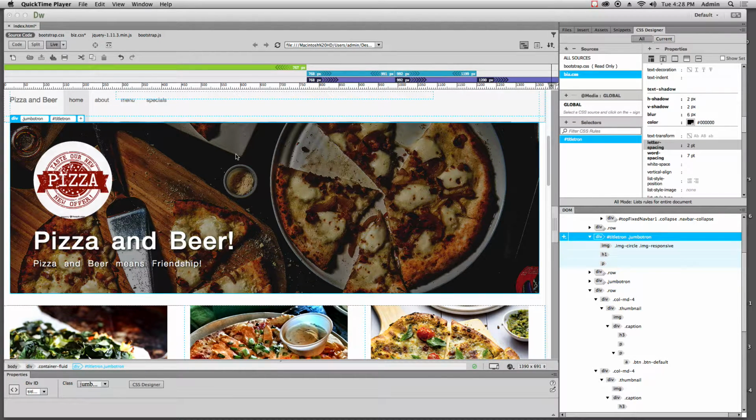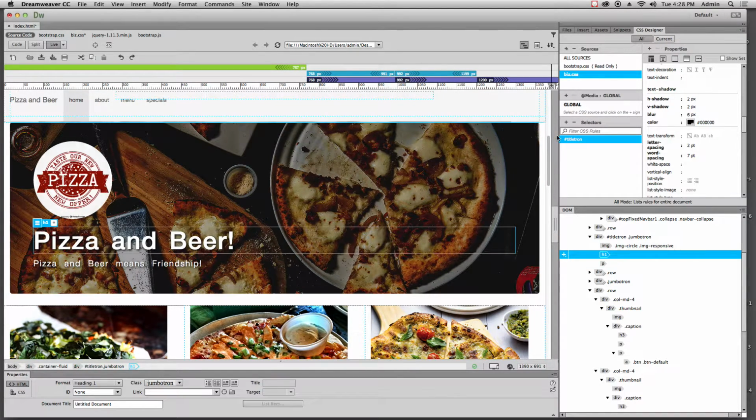Okay, so we made a first new CSS rule, and when we did that, over here we created a new CSS sheet that would override the bootstrap sheet. Our first CSS rule was a titletron, and with that we changed the background to a background image. We changed the text color. I'm back to my titletron rule.